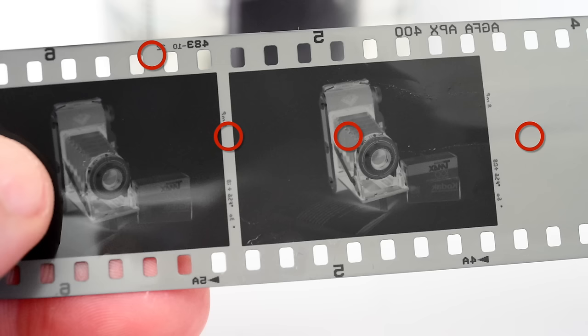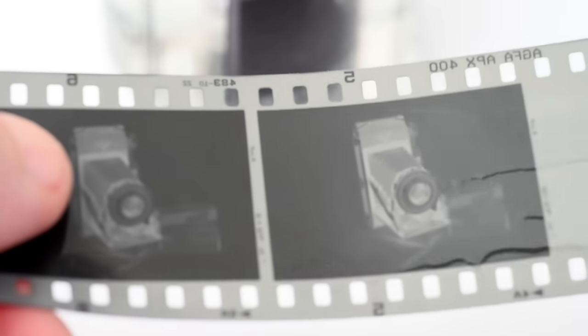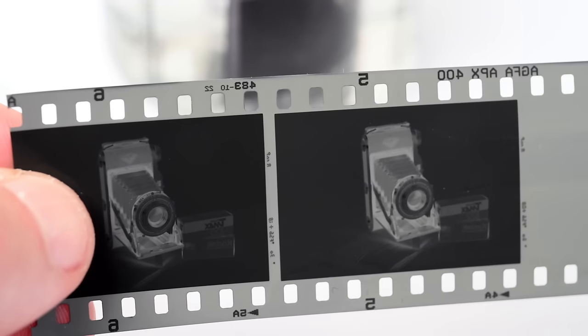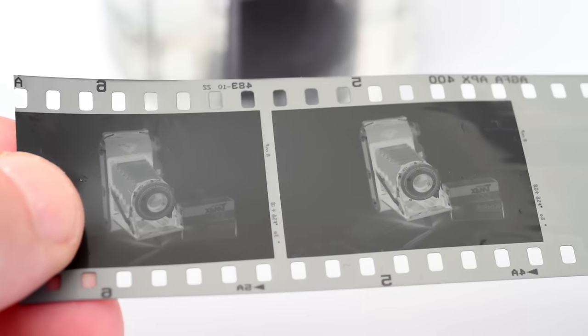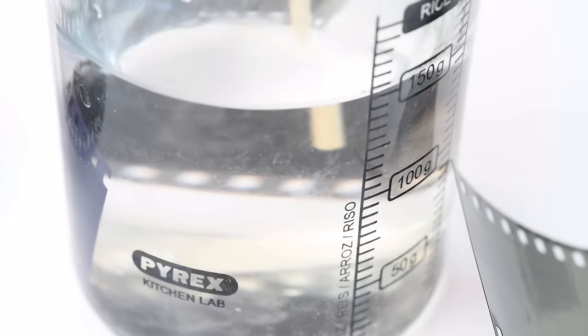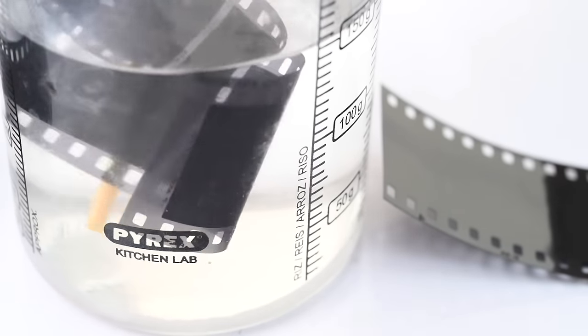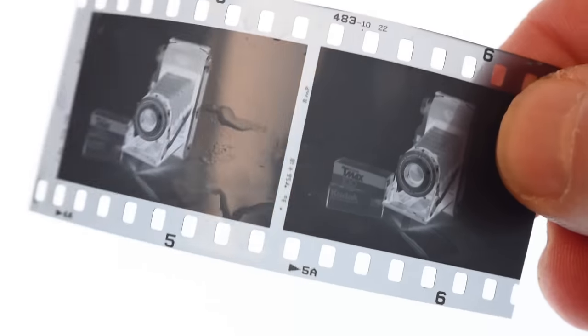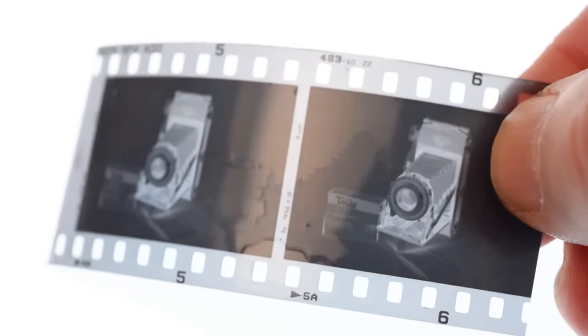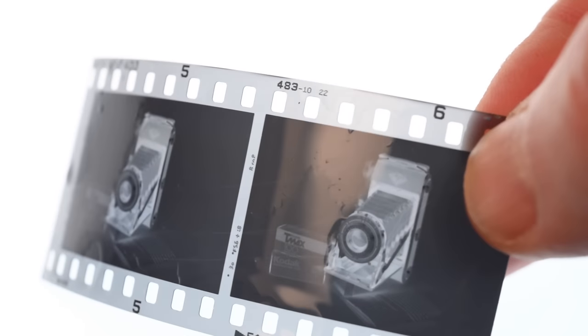And the developer hasn't turned them into a metallic silver as much as the brighter areas in the scene. If I try to print this negative now, it would print very flat and have little or no contrast. So we need to clear all those milky foggy parts on the negative away using the fixer. The fixer will wash away all the milky foggy parts or the unexposed halides on the film and turn them almost transparent, leaving the brighter areas more solid and leaving us with a permanent image on the film that we recognize as a negative.